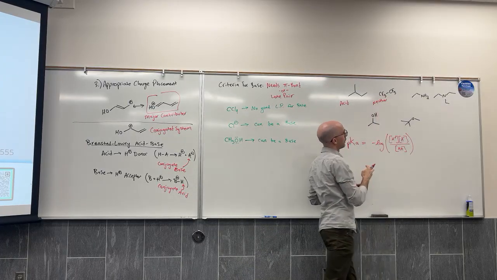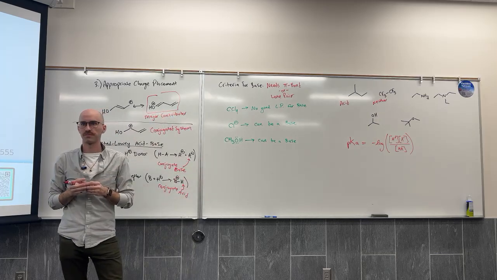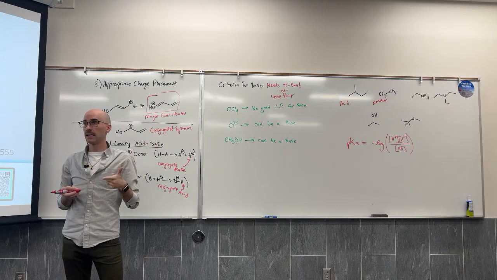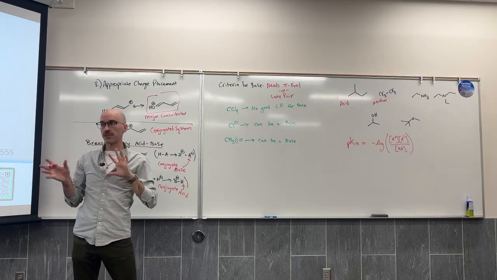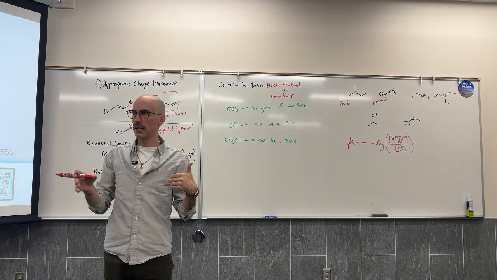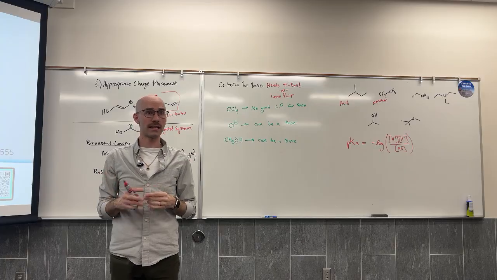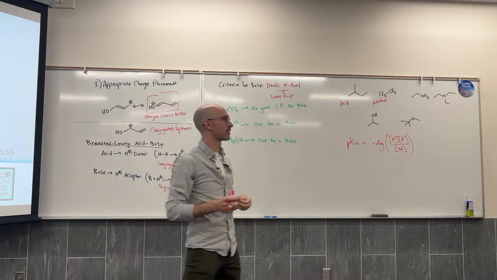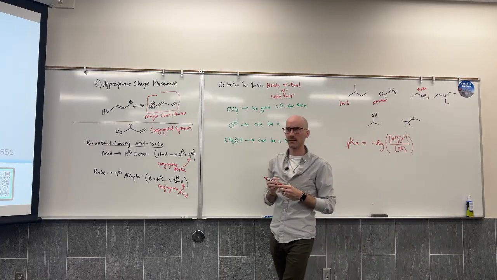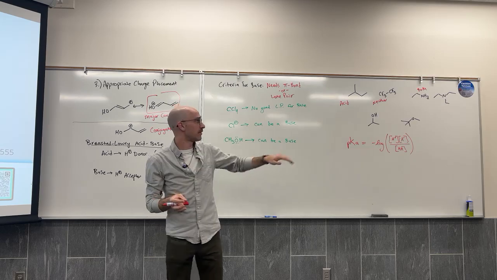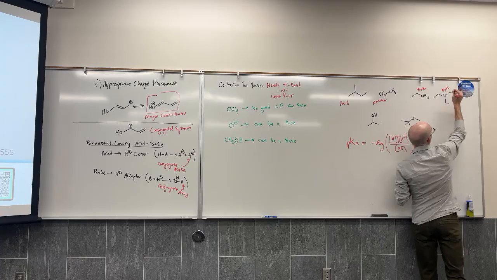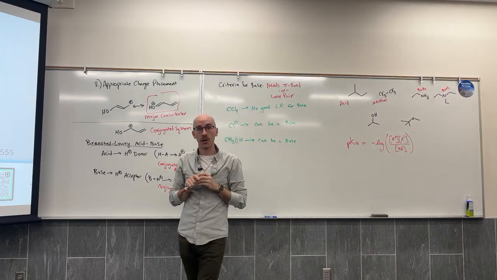How about this 2-carbon chain with NH2? It can be a base because it has lone pairs. It can be an acid because it has hydrogens. It has hydrogens in different places: hydrogens attached to carbon, and hydrogens attached to nitrogen. Any intuition about which hydrogens are likely more acidic? The nitrogens. We'll talk about how we can figure that out. And the next one, again, it could be both. Because if we're saying this could be an acid, then technically this could be an acid as well. But it definitely could be a base from that lone pair.